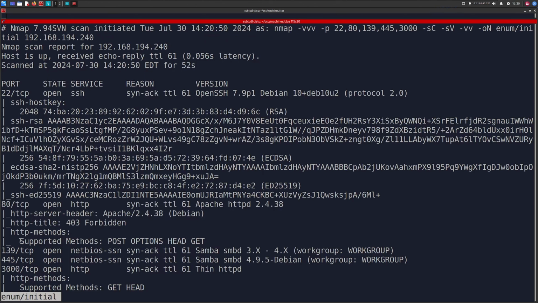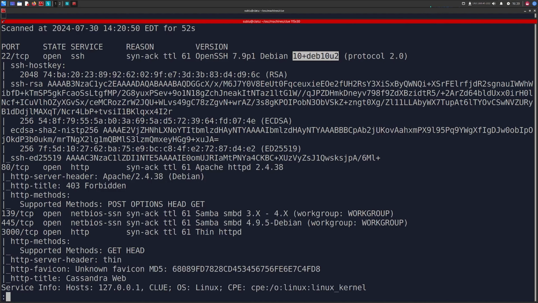So we do have a couple of ports open, 1, 2, 3, 4, and 5. We do have 22, which is SSH, and the banner is telling us that this is a Debian server, and this is the version of Debian it's running. This is Debian 10, and the second update of Debian 10. So that's useful just in case you need to run an OS scan, or you need to design an exploit specifically for this version of the kernel or for this version of Linux.